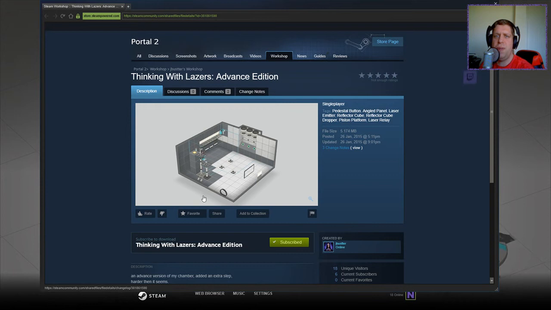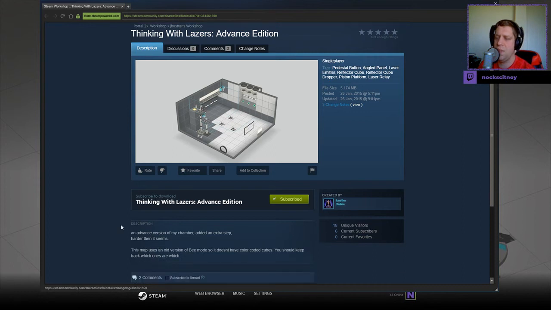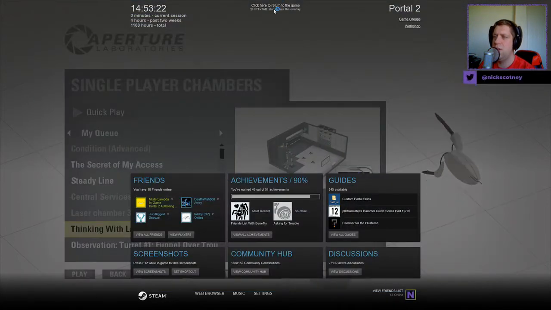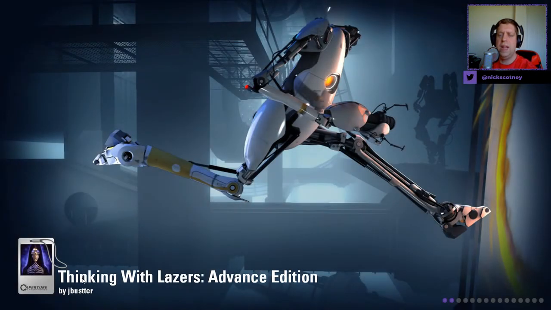Without further ado, let's jump into the description. An advanced version of my chamber added an extra step, harder than it seems. This map uses an old version of B mode, so it doesn't have color-coded cubes. You should keep track which ones are which. Alright, I will try my very best, but without further ado, let's jump into Thinking with Lasers Advance Edition.